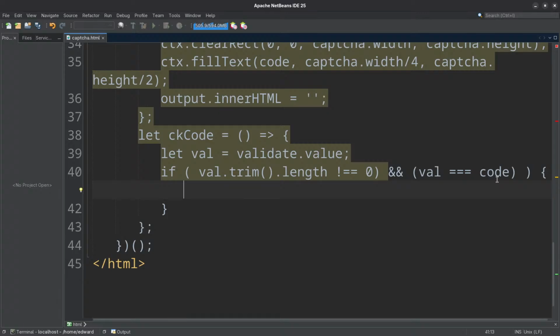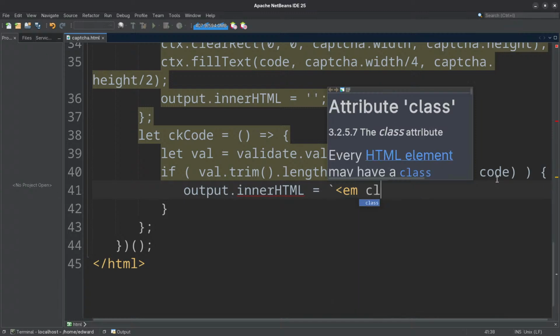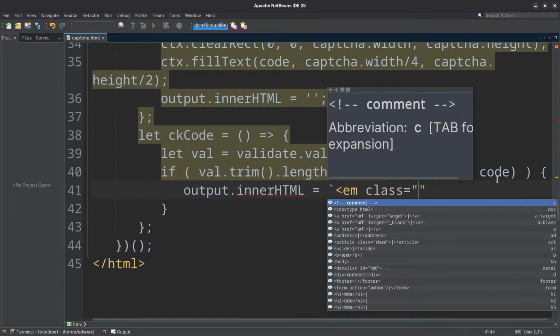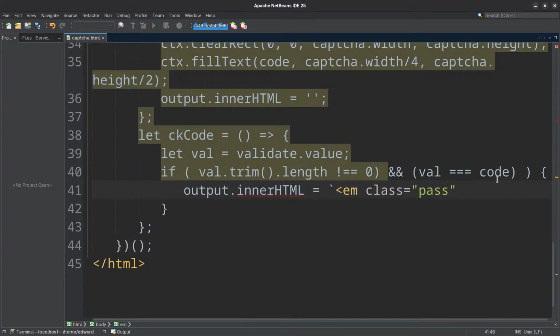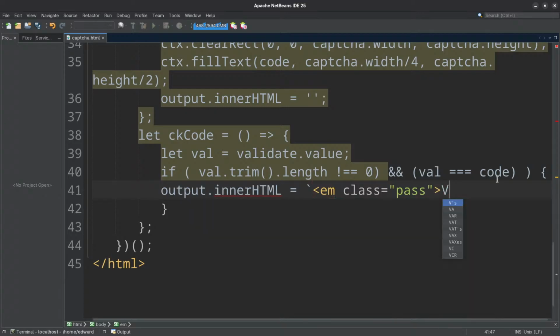So if this is true, then in the output, I'll say output.innerHTML. I'm going to use the symbol above the tilde sign. I think it's called backticks. The reason I like using backticks is because you can pass in variables. Although in this particular case I'm not, but I just want to use them. And then I'll say validated.